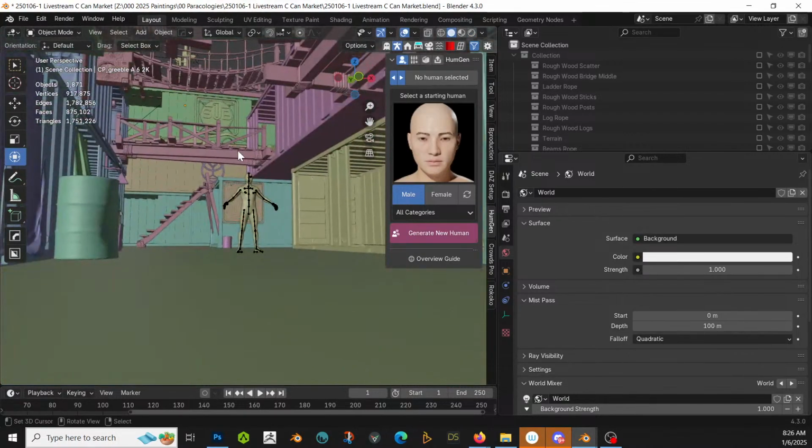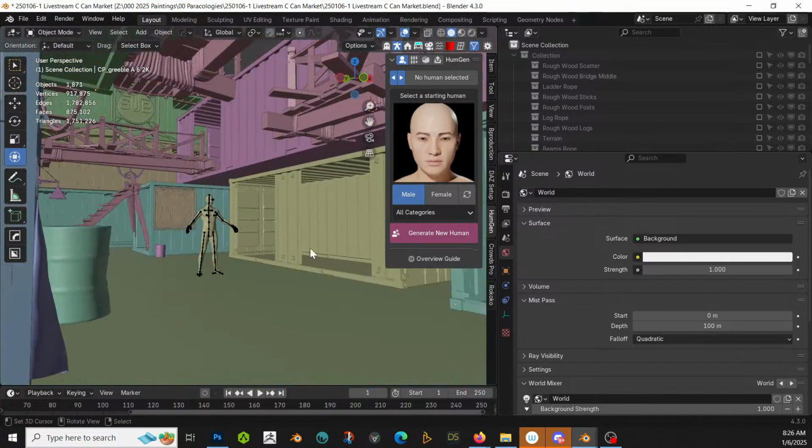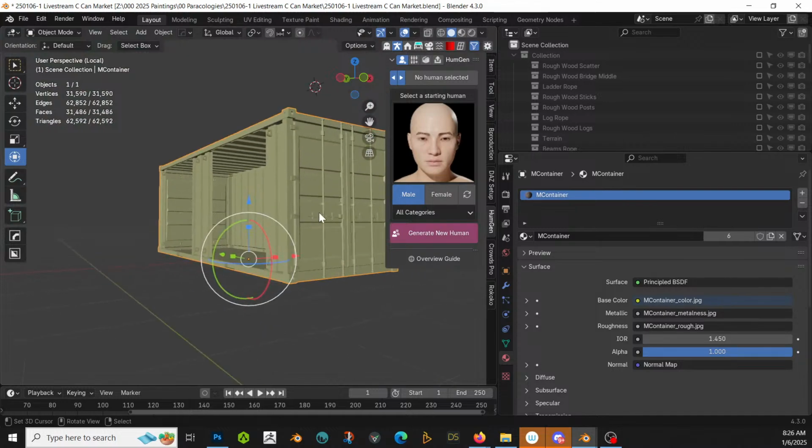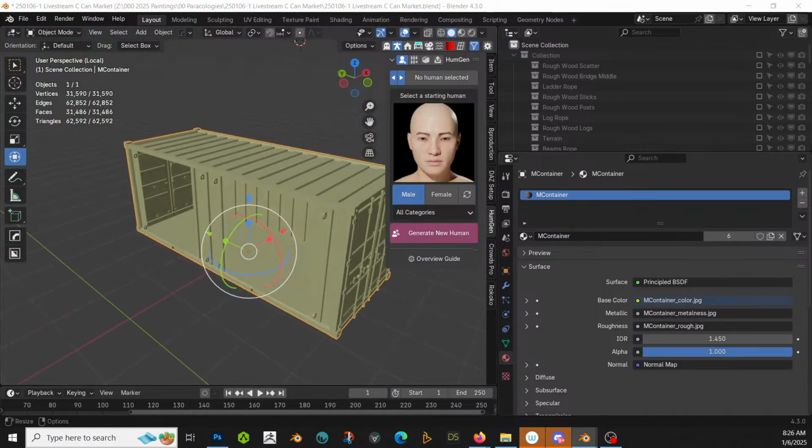I want to fill a couple of these buildings with stuff. Let's maybe do this one first. Let's see what I've got that I can use. Okay, here's something that I scanned from a hardware store here in Vancouver.